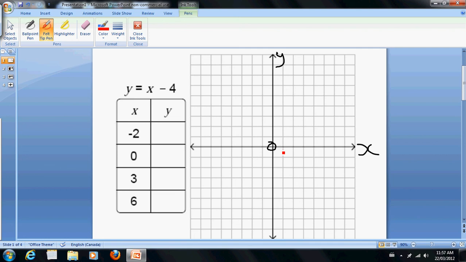So, for example, I can say this is 1, 2, 3, 4, 5. And over here on the left side, it's like a number line, -1, -2, -3, -4. Alright, that's a little cramped, it's a little cluttered, I don't really like the look of that. So I could switch this up and, instead of writing numbers for every grid point, I can just write, okay, well, here's 1, here's 2, so I'll write 2, and then I'll write 4 here, and then I'll write 6, and over here I'll write -2, -4, -6. Alright, so I can just choose to write every other number, and the same thing with my y-axis, 2, 4, and 6, and 2, 4, and 6.